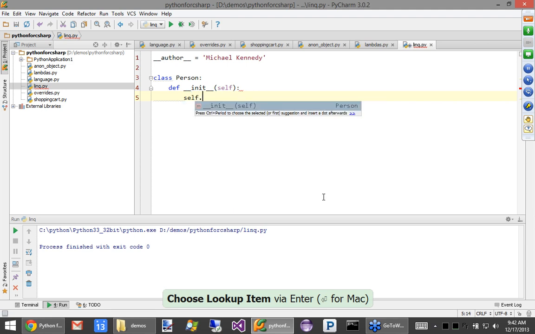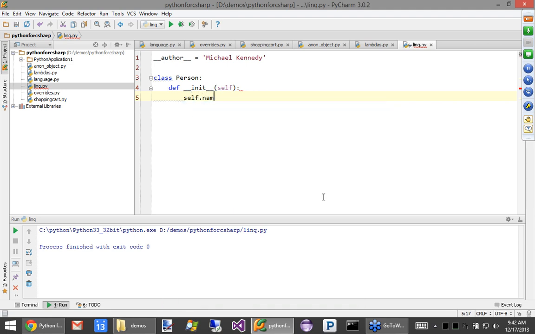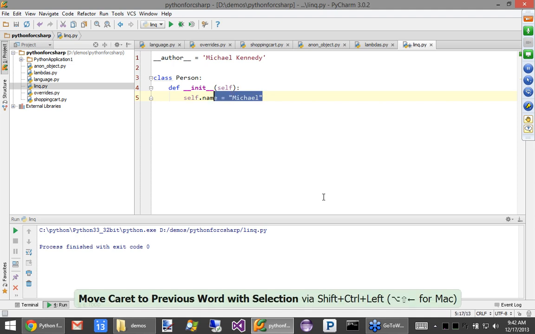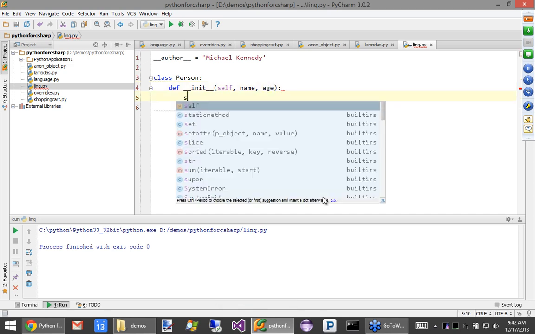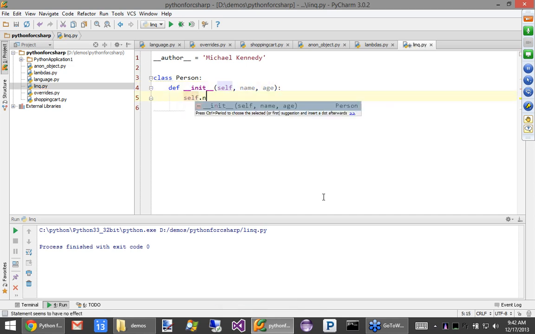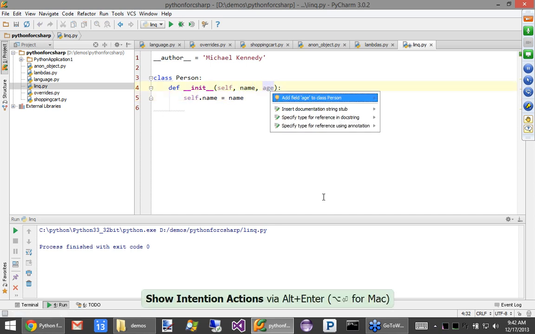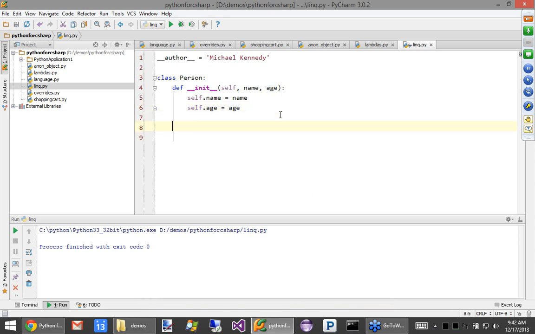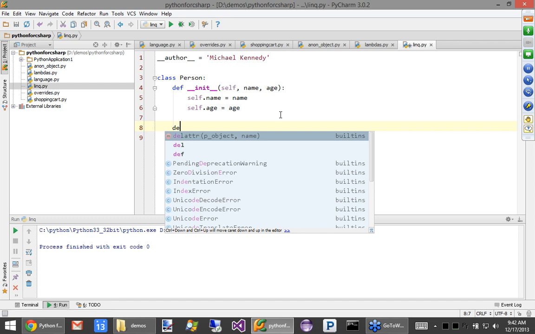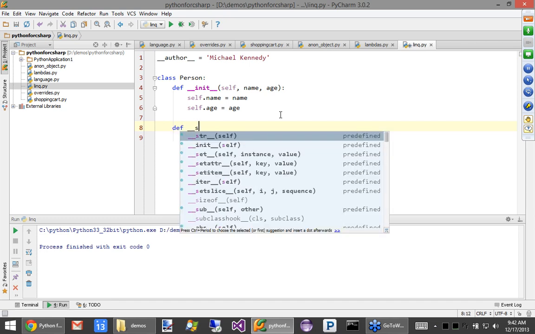We'll say self.name equals, actually let's pass this in. It'd be easier to do this from the outside. Name and age, let's say self.name equals name. And you even have these cool little hotkeys similar to ReSharper where it'll set these variables for you. Okay, and then let's do a toString as well, just to keep it a little clean.